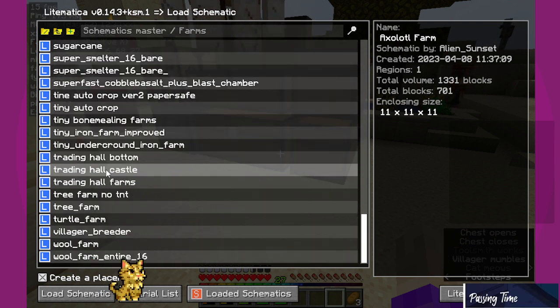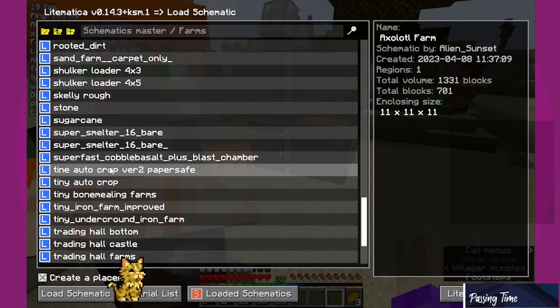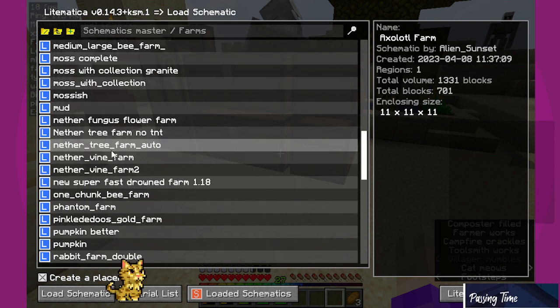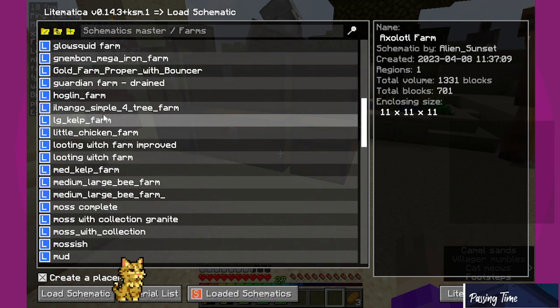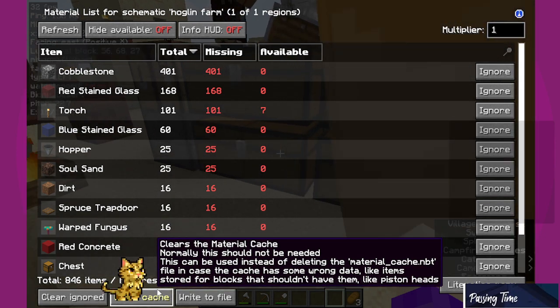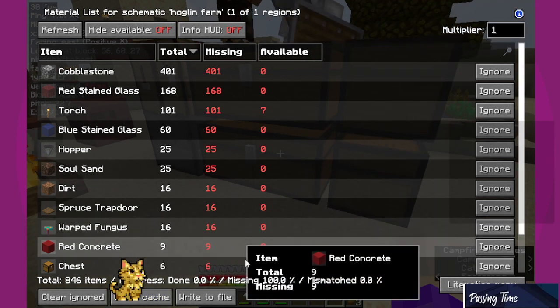I can't remember what the farm is called now. What did I call the farm? No, but what did I call it in my files is the problem. Yeah, I don't know either. So, sorry, chat, you're staring at my thingy here. Hoglin farm, there we go. Materials list. No, there's no thingy over here for the taxi at the moment.